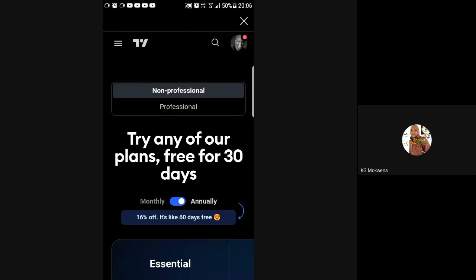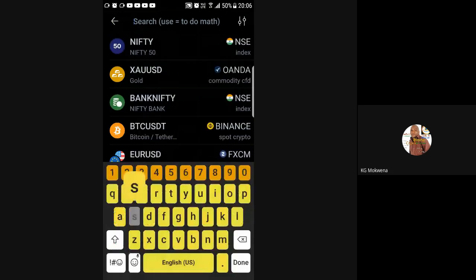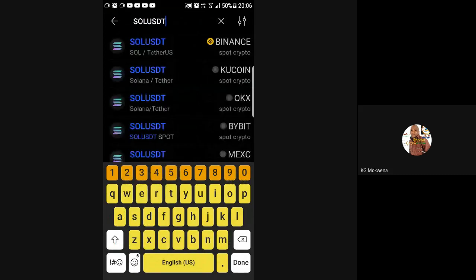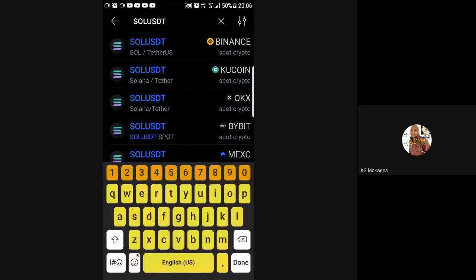I want to share from TradingView. Okay, we are on TradingView now. I want to go to Solana USDT. Yes, and you can see I'm just sharing. This is on TradingView. I'm looking for the chart of Solana USD. We are not inside Royal Q now. So I can see this is Sol USDT.